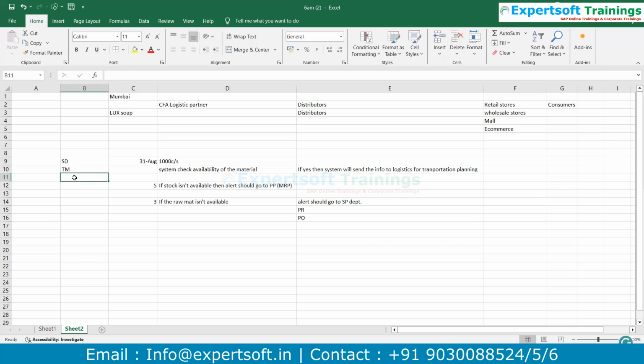Yes, sir. Normally the product will be stored in the warehouse. To do the warehouse management activity, the WM or EWM, extended warehouse management, department is involved. If the material is not available, then you are integrating with PP. If production planning is done, then you are integrating with the quality management department to check.